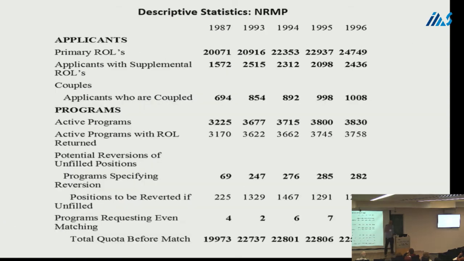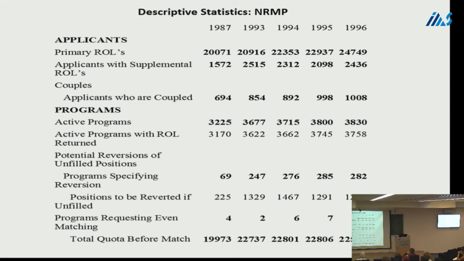Okay, so now let me tell you about the market. Elliot and I looked at a couple of years of data that we used intensely as our sort of laboratory. And notice, first of all, that in those years there were around 20,000 students a year going through the market. Right now in the United States we have between 16 and 17,000 graduates of American medical schools each year. We have about 23,000 jobs, and we have about 30,000 applicants. So we import foreign doctors is how we fill the 23,000 jobs with 16,000 applicants.